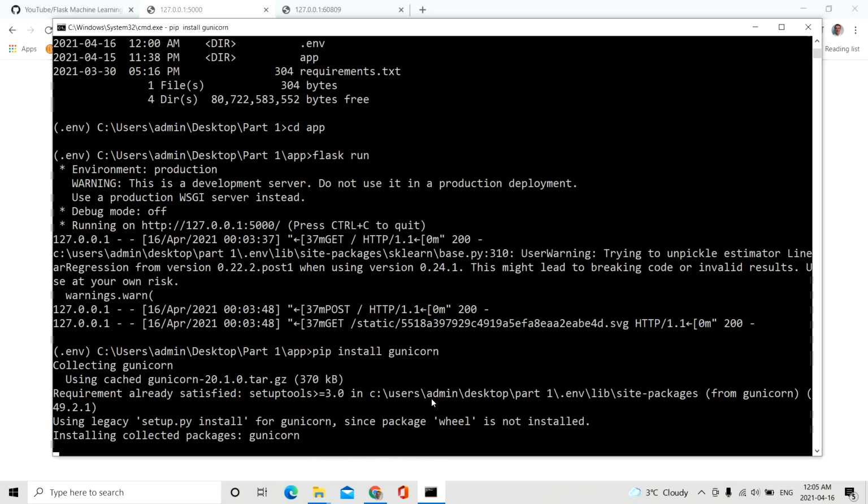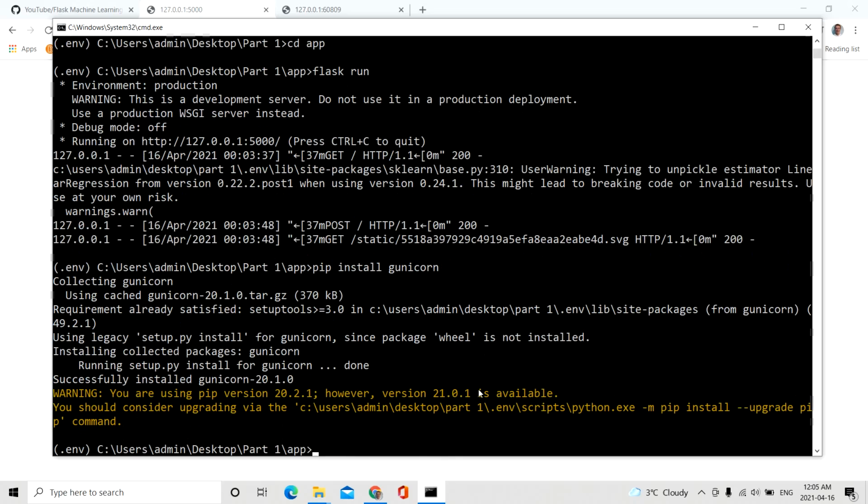This is the library that's going to help with serving it as a web server on Heroku. One of the few nuances of this Heroku deployment is that there are a couple of files that we have to create, and they're very, very small, so do not worry about that at all. We have to make three for our app. For other apps, you might have to do something different, but for us, we're going to make a runtime file, a Procfile, and a WSGI file.